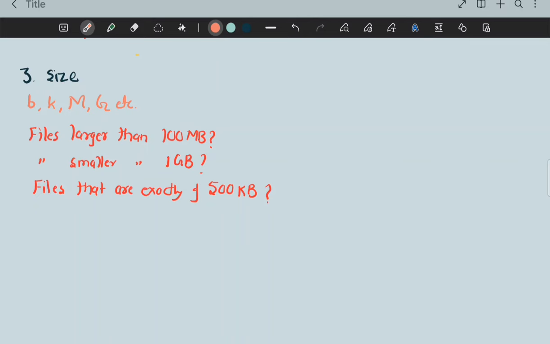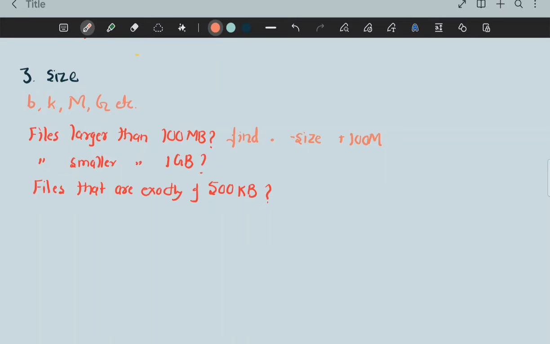Now to find files that are larger than 100 MB, I will type find in the current directory, or any other directory you can specify here, -size. So I want to find larger than 100 MB, so I will write plus, that is for larger than, 100M. Now I want to find files which are smaller than 1 GB.